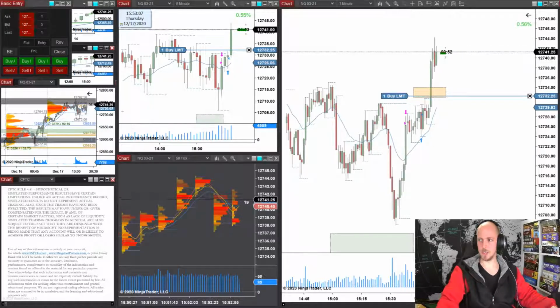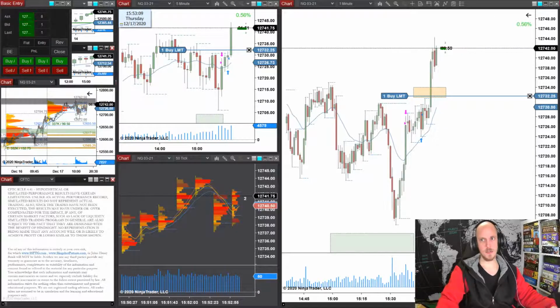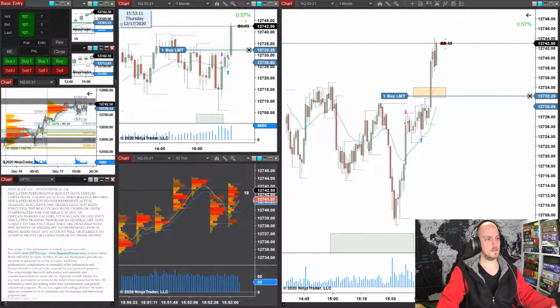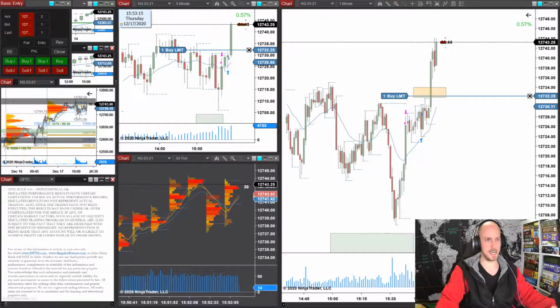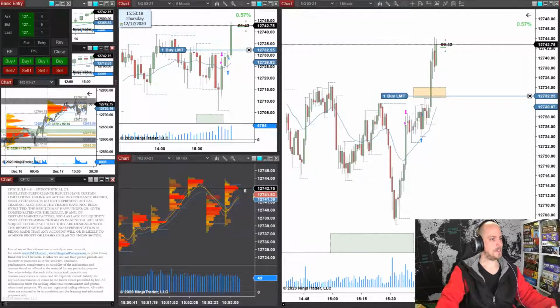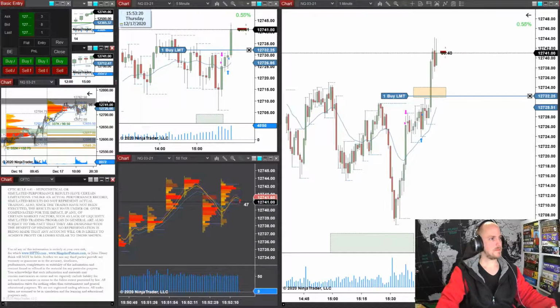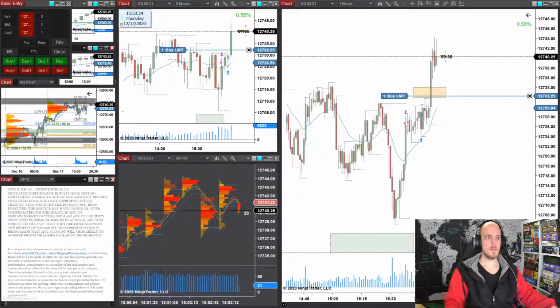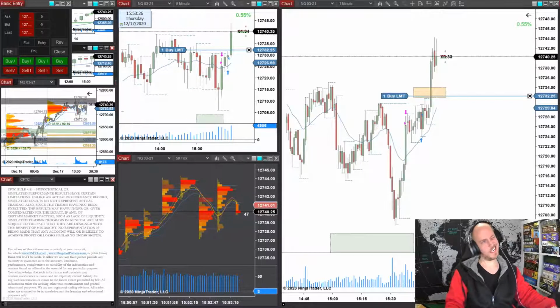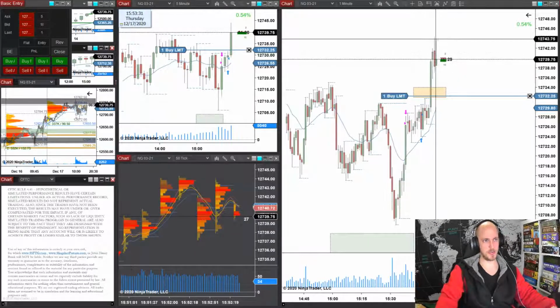Maybe that's not being aggressive enough for the market right now, but I feel like if it's going to pull back farther than I want it to, right now is going to be when it does it. Little kind of sort of micro double top. Missed it by a little bit, but the two wicks up there are pretty obvious.